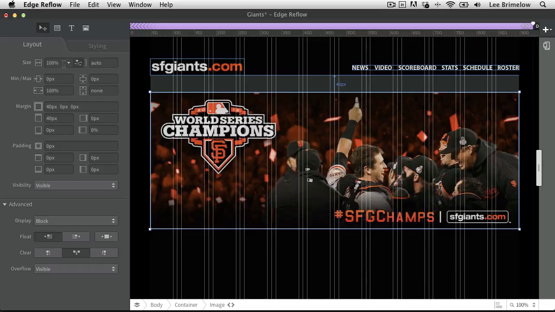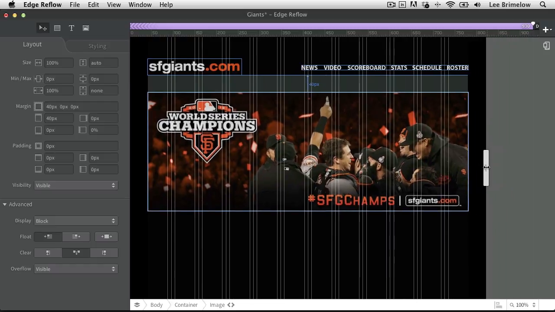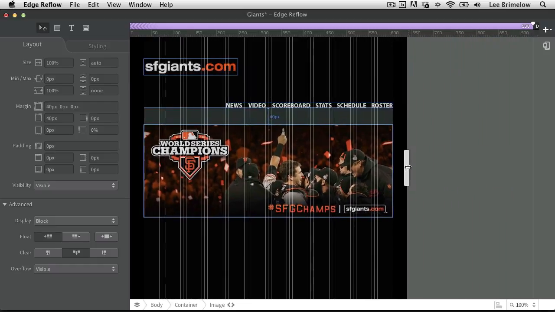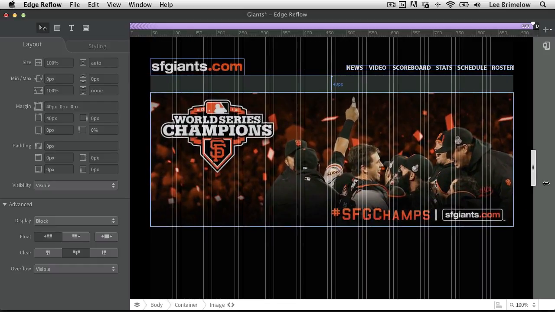Now, with the way images are handled inside of Reflow, they're already brought in a way that they're going to scale nicely. So as I start scaling this, we can see it's already working the way that it should. And that's because the size has been set to auto. I change it to 100% because that's the way I like to see my CSS. They use max width actually for that.